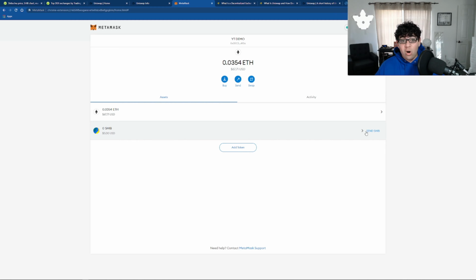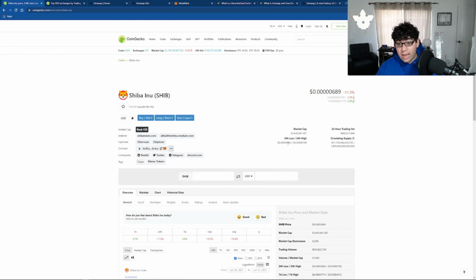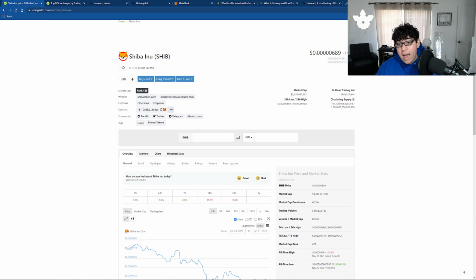All you need is a wallet. Boom. So now we got our wallet, we got our MetaMask, we got some ETH in here. 2, now you need to figure out the coin you're going to want to buy. Like I said, I'm buying Shiba Inu today at a price of 0.000, whatever stupid number that is. I don't care, right? I'm not really going to look at the metrics of this. I'm not really going to be token hunting this. I do know this is an extremely risky investment.